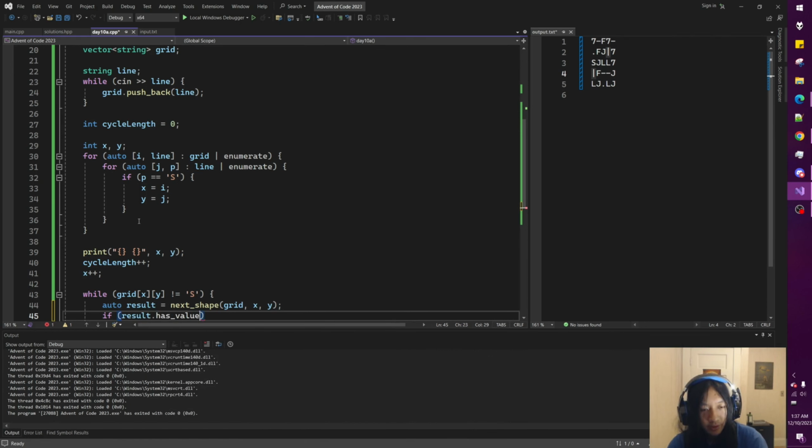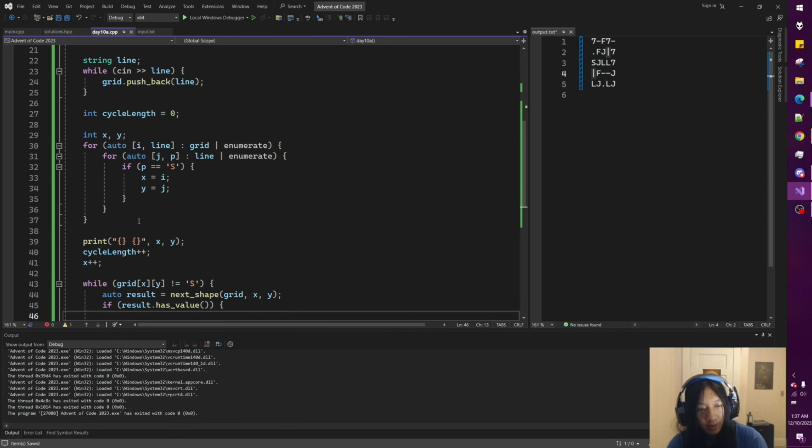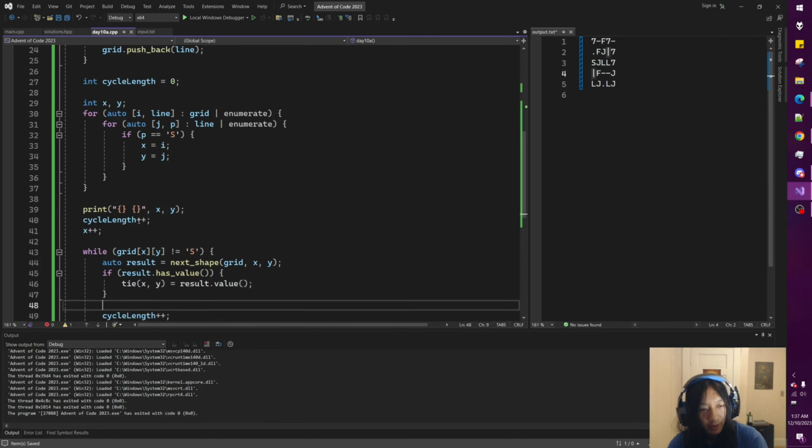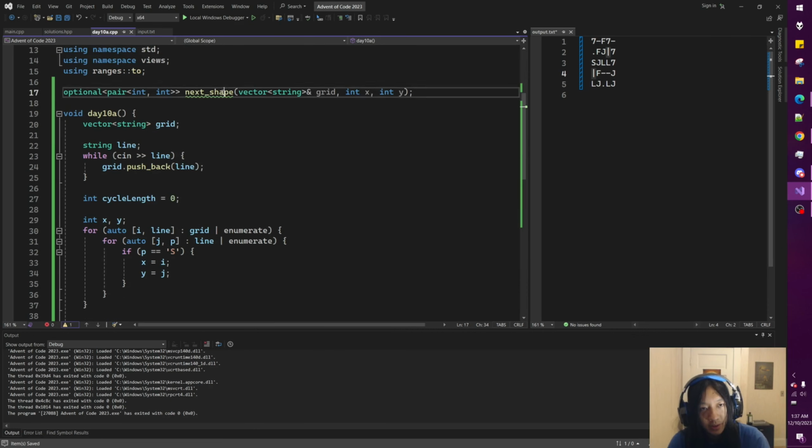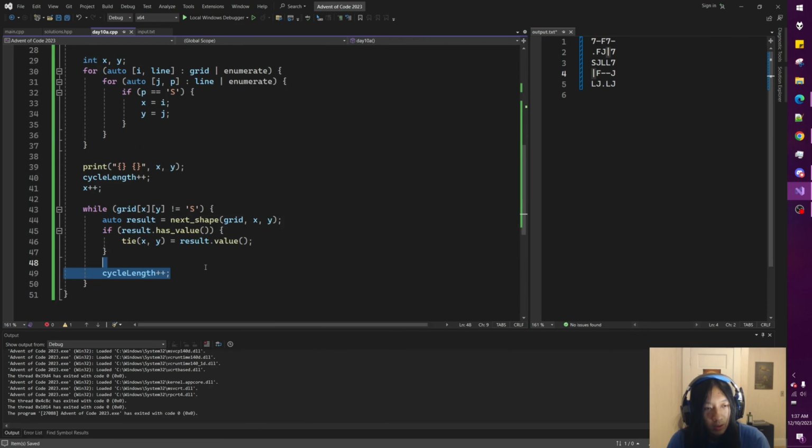If we have a result, then we can tie to the result that updates X and Y to the pair value we're returning. And I think this always happens. We always increase the cycle length.